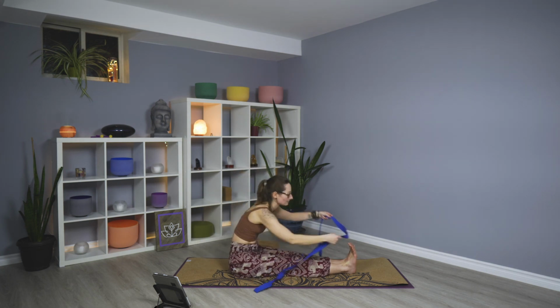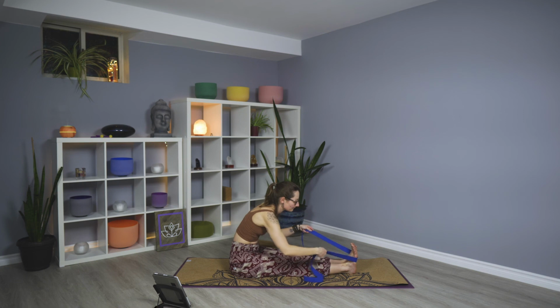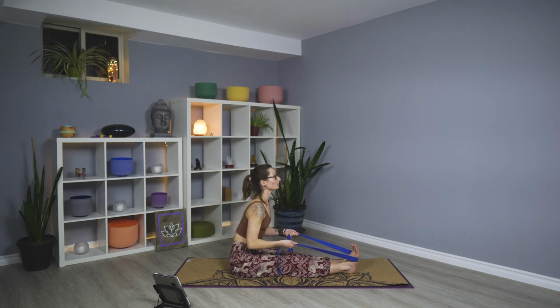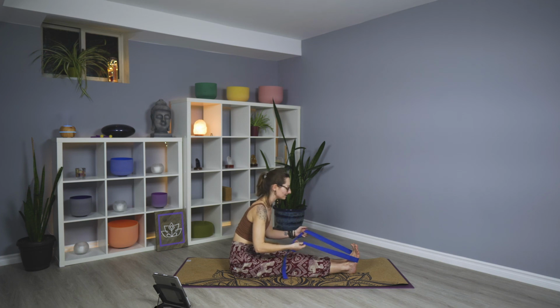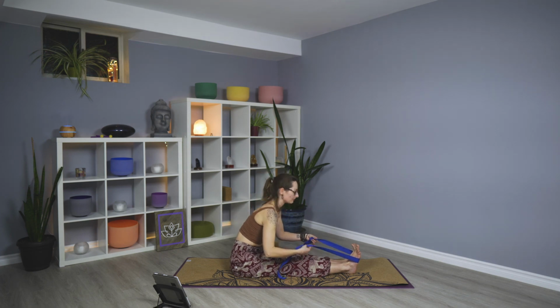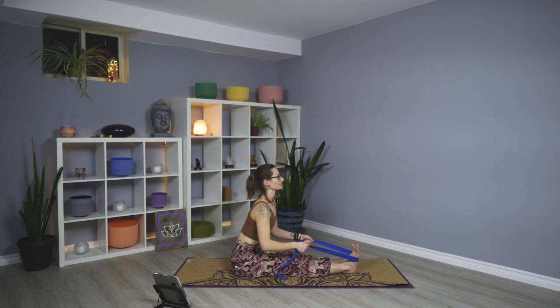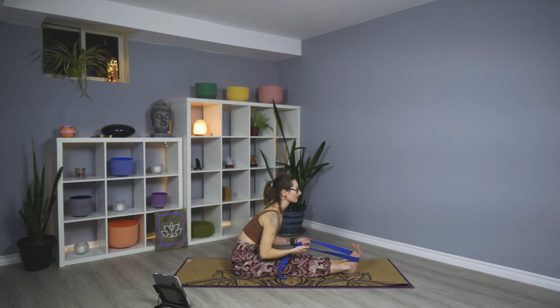So bring your strap to the arches of your feet. Hold on. Press heels down. Press sit bones down. Inhale, lift. And exhale, fold. Now keep the legs straight here, keep the spine straight here. The strap is a really great way to get us a little bit deeper into the pose if we're noticing that we're rounding through the spine. Keep it straight, lift the heart, use the strap. Nice leverage for the strap.